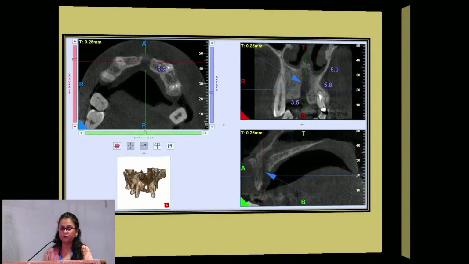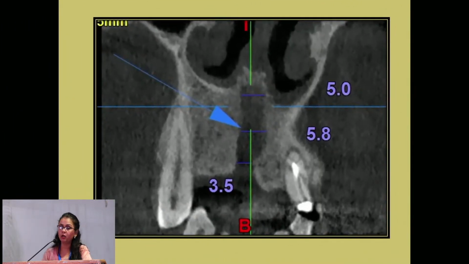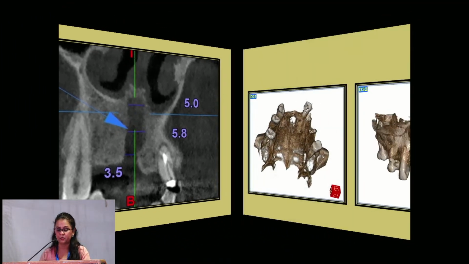So how I give the measurements in all the sections, the nasopalatine canal, you should be aware of the physiological variation of the canal, then the larger canal, which is also one of the physiological variations, and when will you call it a cyst, a nasopalatine canal cyst. And then the measurement can be done at the crestal, the coronal, and the radicular aspect.